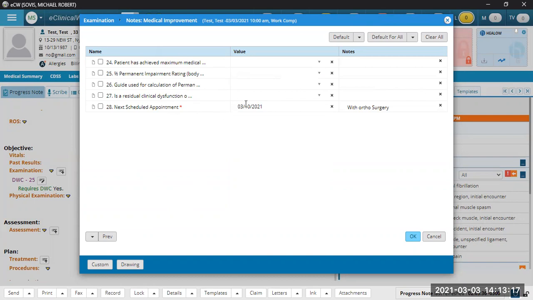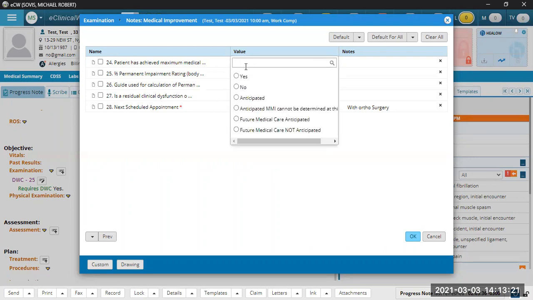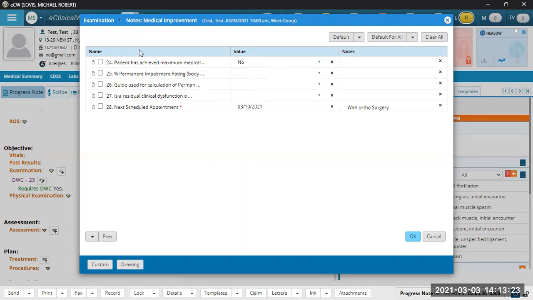Have they met maximum medical improvement? This needs to be answered up here. No. See, that's where I had missed that. So I skipped to the bottom too fast. So this is going to be none. So obviously we can't give an impairment rating, and we know that everyone in our office can only give us 0. If you're going to get a number, you need to be a specialist.